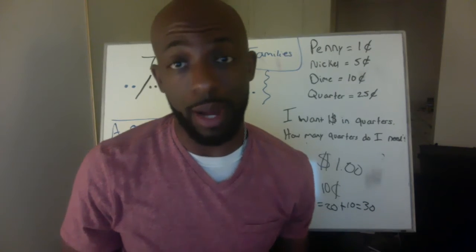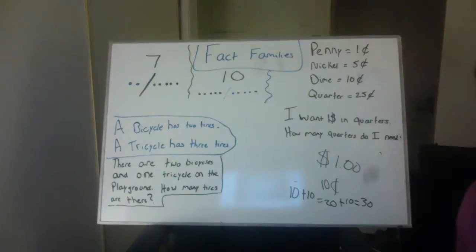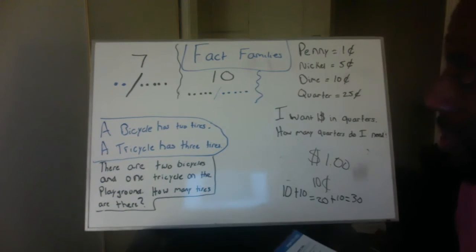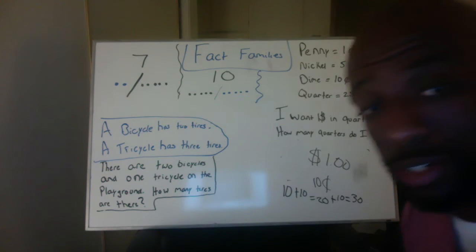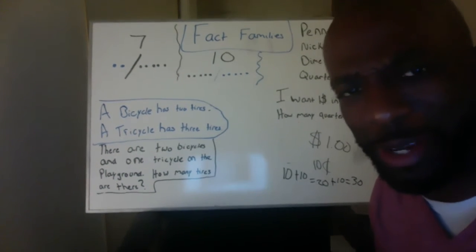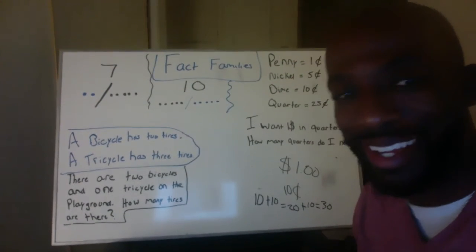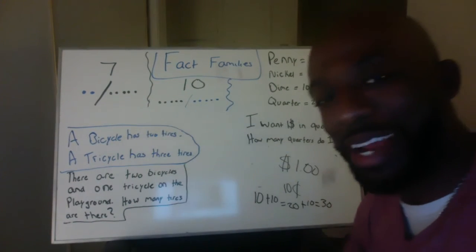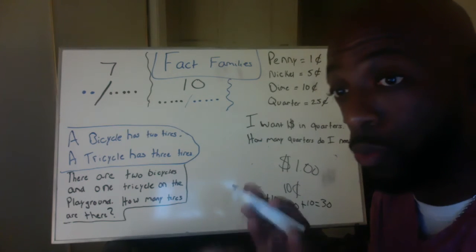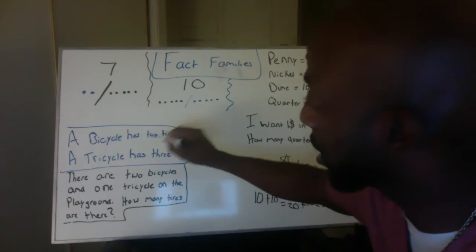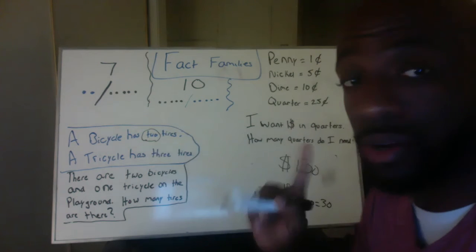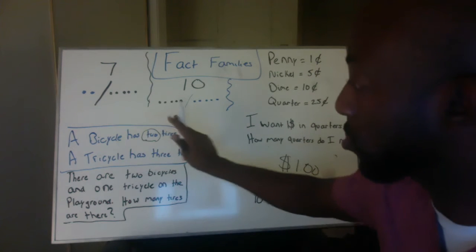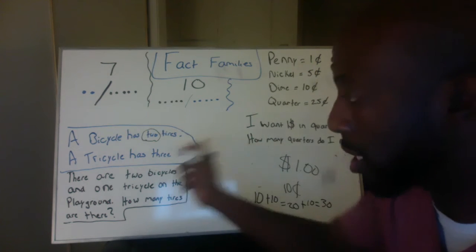You have to figure out the problem. A quick way to figure out that problem, and I'm going to move over here because I have a word problem on the board for you. All right. It says a bicycle has 2 tires. So the quickest way to figure something out like that, I'm sorry, I disappeared from the video. You can hear me, but you can't see me. A bicycle has 2 tires. If you want to figure it out quickly, what you can do is you can underline or you can circle when you hear a number. So a bicycle has 2 tires. Remember that. You can even write it down.